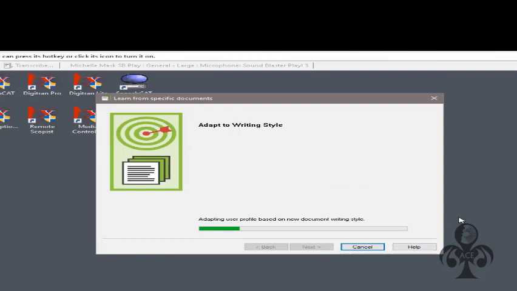What it's going to do is save the writing style to my Dragon user profile. This may take a few minutes as well. After you're done, we want to make sure we save the user profile. I'll remind you about that when this is done. But in the meantime, is there anything else you want to talk about, Adria? I'd just like for you to quickly explain what a writing style is to them.